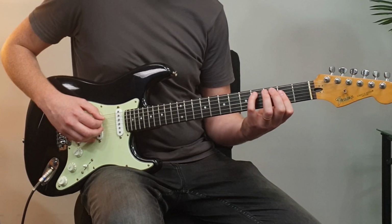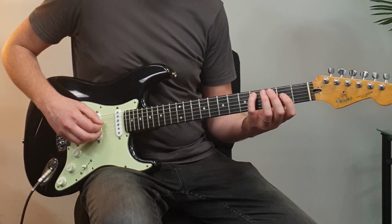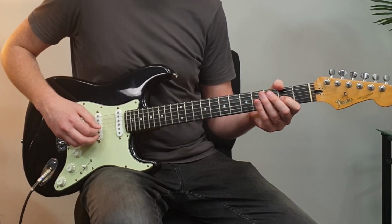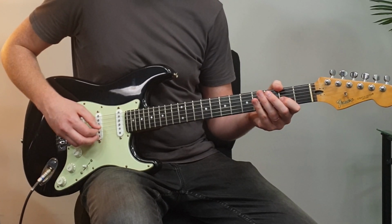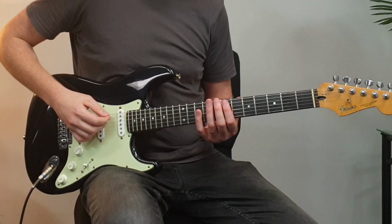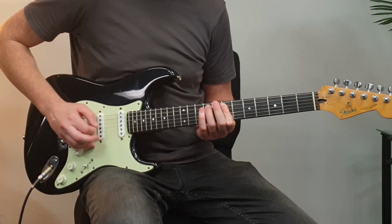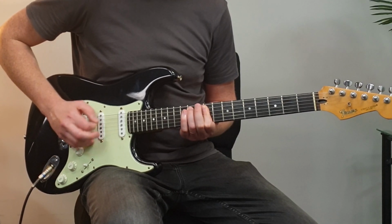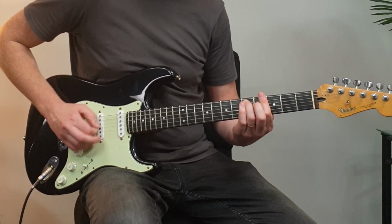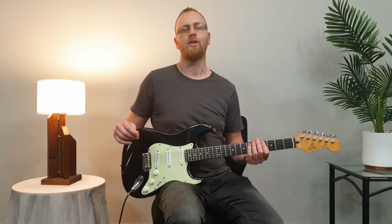Then to an A over C sharp, which is your 4th finger on the 4th fret of the A string. You can put your 3rd finger there if you want to, and your 2nd finger on the 2nd fret of the D string. Then go to an open D, which is your D string and your G string together, back to the F sharp, back to the D, back to the A. Then we have the next half, which is this. And you don't resolve back to the A.